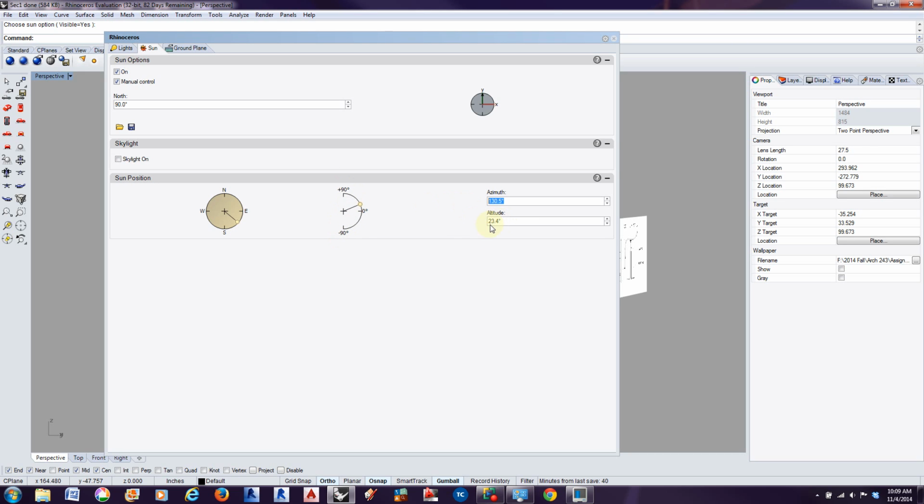And then the altitude is the angle. Hold on a second. If we change this to 120, yeah, I have that backwards.